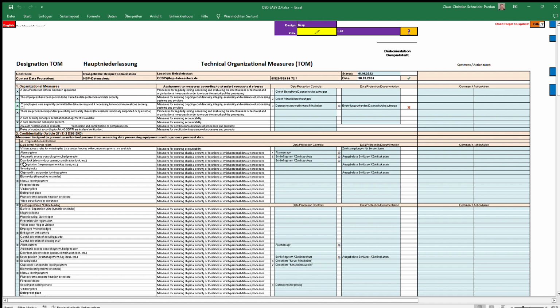In the third column, the individual controls and measures are mapped to the requirements for measures under standard contractual clauses in order to better identify the controls and measures when reviewing or drawing up a contract with standard contractual clauses. In order to fill the measures and controls from this overview with more life, controls that have been created and described in more detail in the Control Overview menu item can be added to the Data Protection Controls column. See therefore video 5 about the menu item Control Directory.